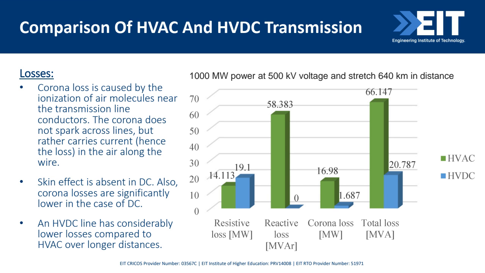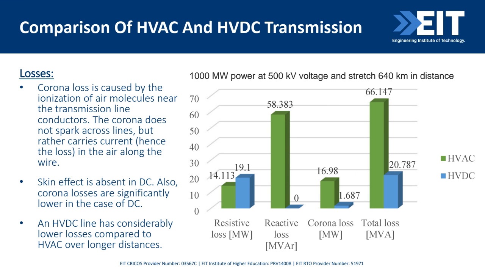That is basically because of the corona losses, so the air around the conductors is ionized because of high voltage AC. Basically that does not cause a spark, but it is a loss of power. Because that ionization obviously results in loss of current, so you lose some power on the transmission line.